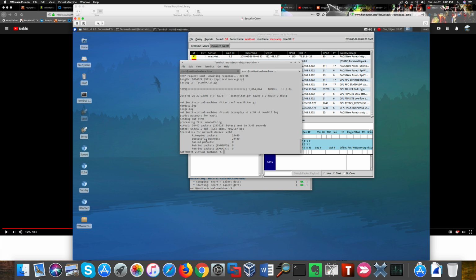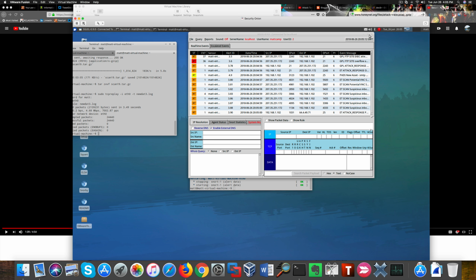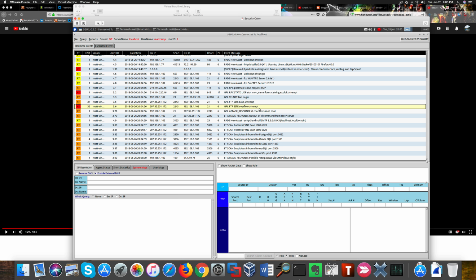If we right click this packet, we can choose transcript so we can see what was going on between these two endpoints. You notice that the attacker used the common buffer overflow to attack the FTP server, which resulted in achieving an elevated shell, so a shell with root privileges.